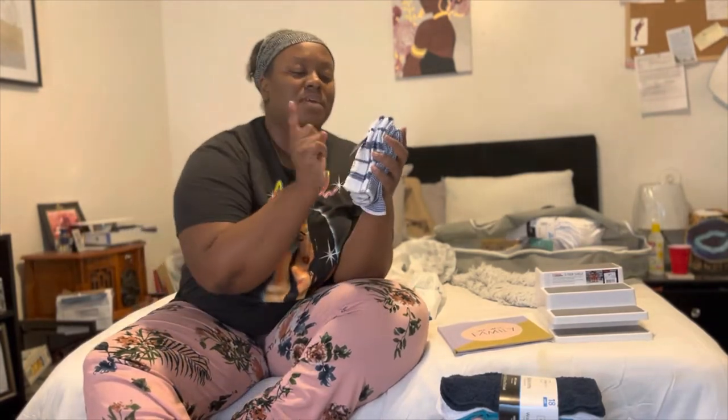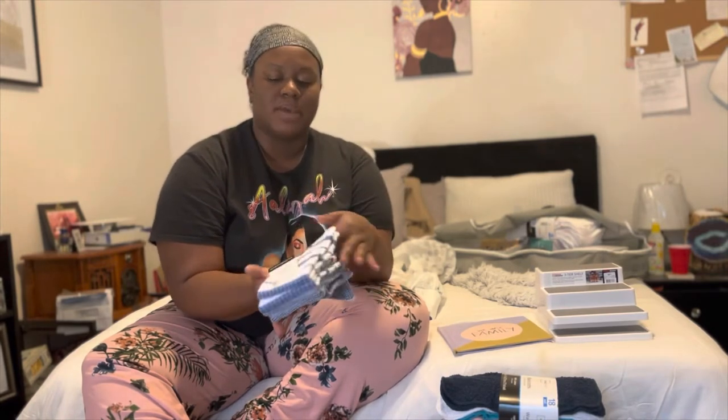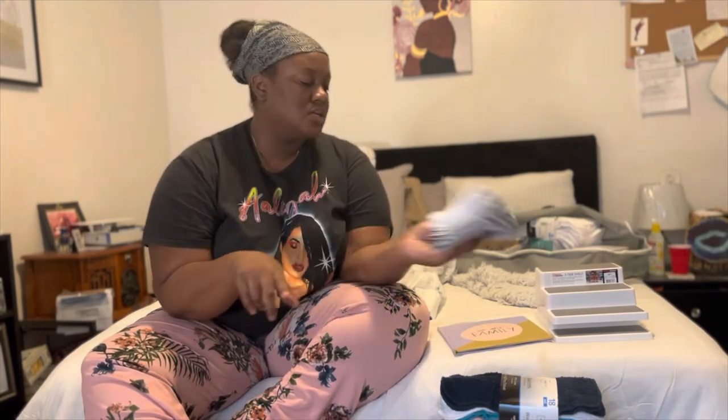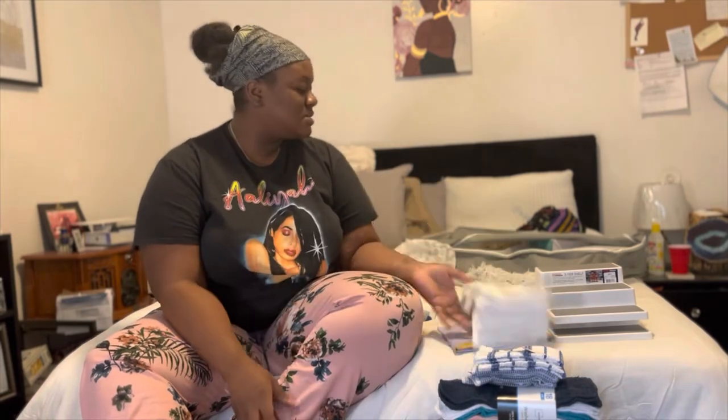So I found these dishcloths, and it's like, okay, 4 for $3, not bad. I'll probably get the rest of mine from Dollar Tree, which is on my list. This is from Walmart, got these today. 18 white towels, I like to use white towels for my face. Let's move on.